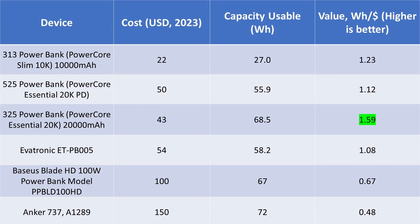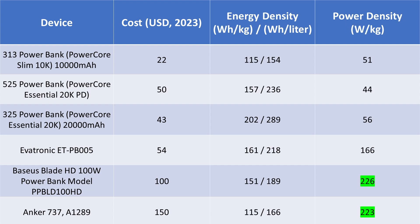The Avatronic powerbank represents good value as well, but it is a more complicated device with faster charging and discharging. These Anker devices are inexpensive and don't have a lot of features, representing the value side of things — which makes sense that some of these are the best selling devices. Even though these are not efficient devices, the dollars up front are all a lot of people will see. Introducing a new chart: I'm looking at the energy and power densities of these powerbanks. The energy density is shown two ways — by weight and by physical size in liters. The higher the energy density, the better. The power density tells you how fast you can access that energy, and this is where more expensive powerbanks start to stand out. You can charge them fast and discharge them fast, and apparently that costs money. These higher density powerbanks also tend to be more efficient than the slower charging powerbanks.